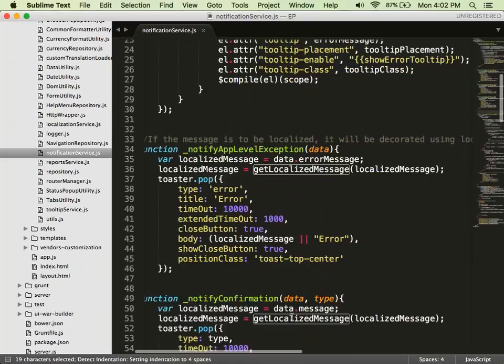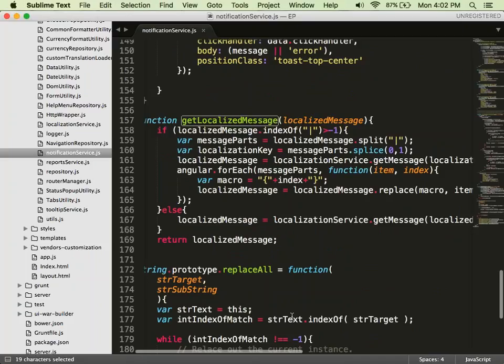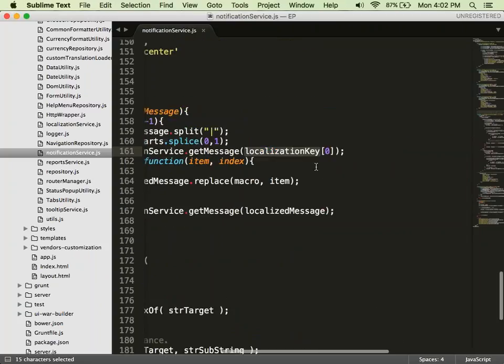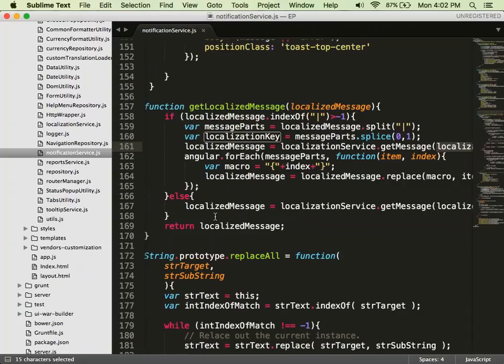For getting the message, you need to pass down a key. In my localization service, I have a key and value pair for each and every message. Key can be anything, but the value is the value in that language.